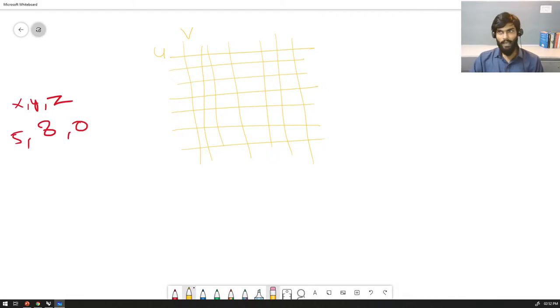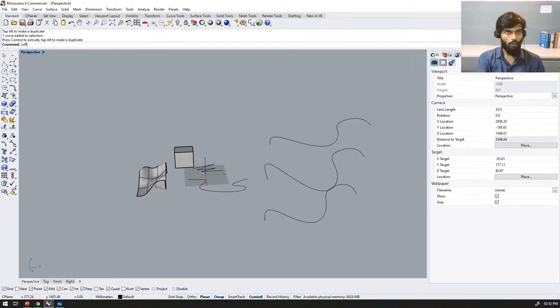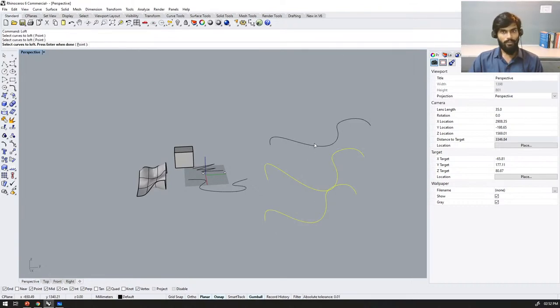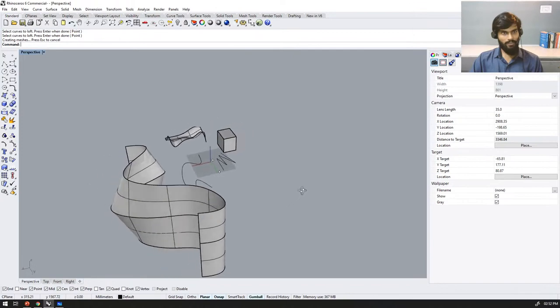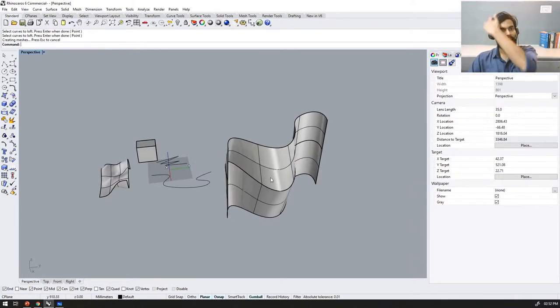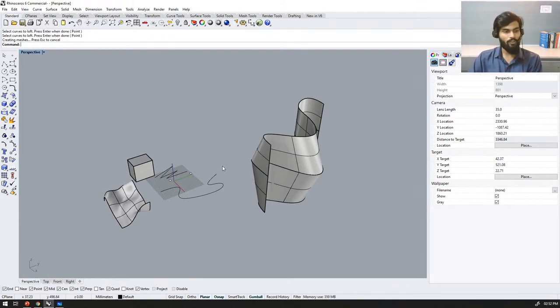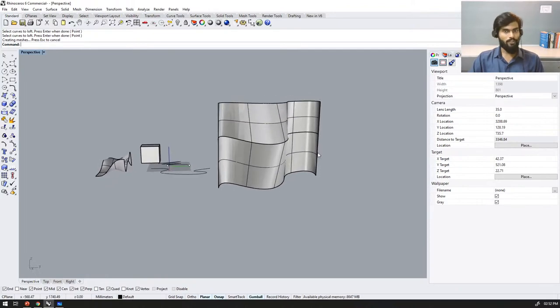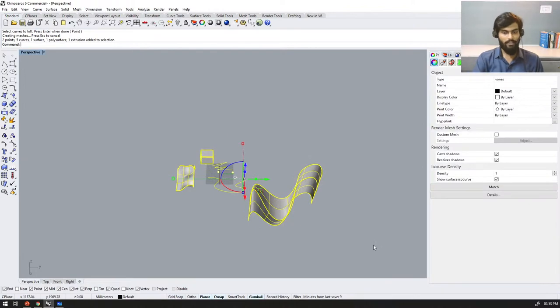Okay, so if I come back here, I want to make a surface between these three curves that I've just made. There is a very simple command called loft. I'll type loft and hit enter, and I can select this, this, and this, and hit enter, and I'll just do okay. You can see that it made a very organic shape right out of the three curves that I had. I can add as many curves as I want. You can directly make surfaces, or you can make surfaces from curves. You can design these curves in CAD and import them here. This is pretty basic stuff, and this was just an introduction. The main exercise begins now.